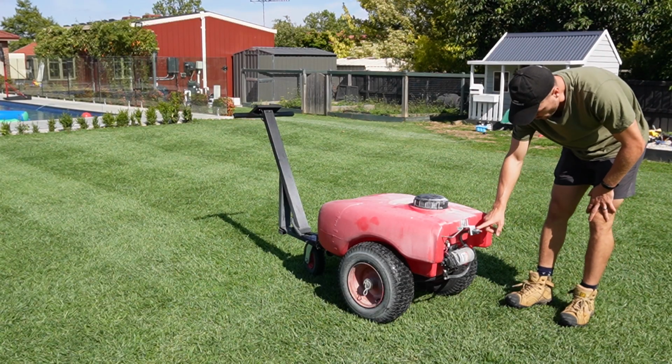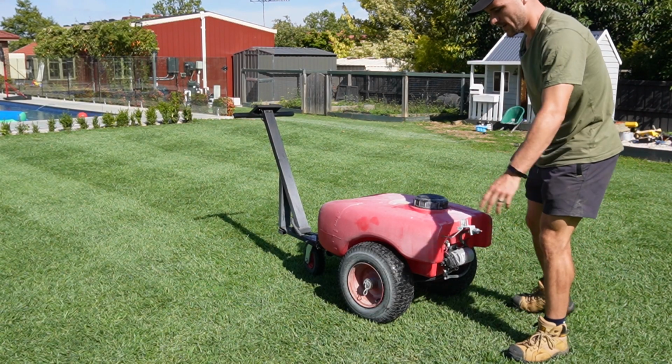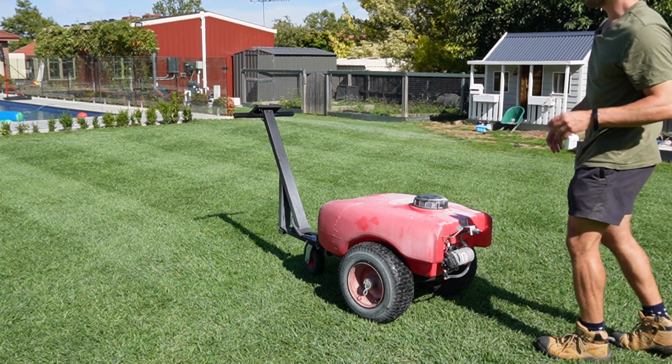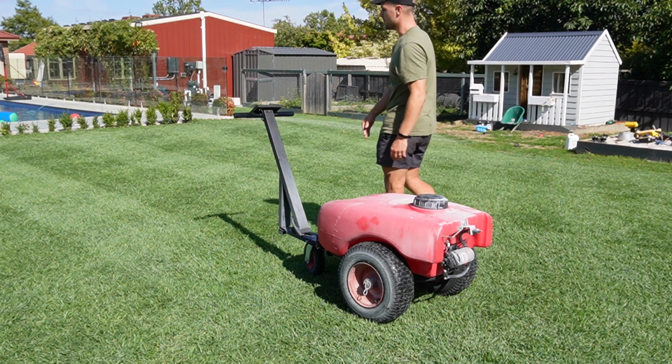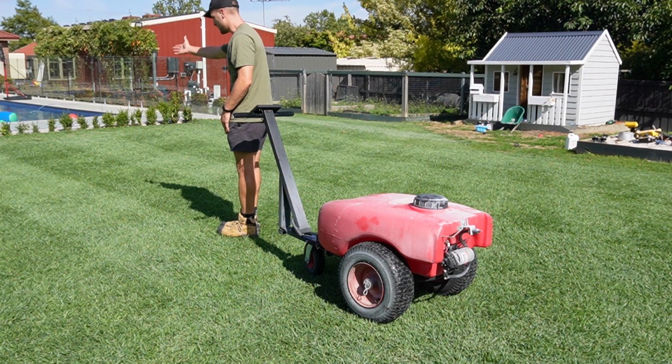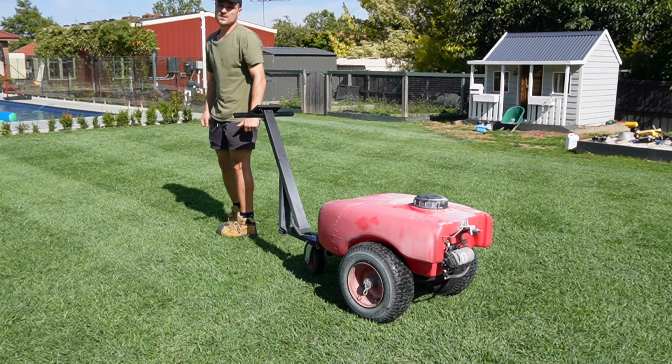So it has a boomless spray nozzle on it, and this sprays out approximately 2 meters. When I'm spraying, it covers about 4 stripes. So I've got doubles on here at the moment, so I could walk straight down the middle of this line and it will cover both lines.